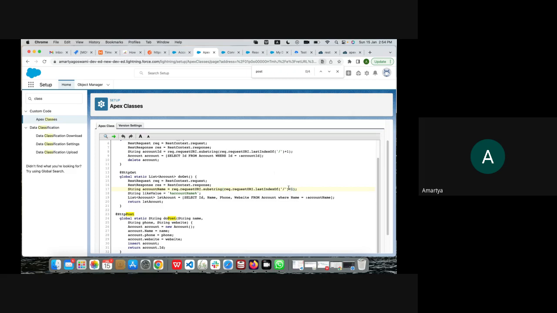If the index of this is 10, then starting from index 11 to the end, that will come into this string. Forget about this variable name.